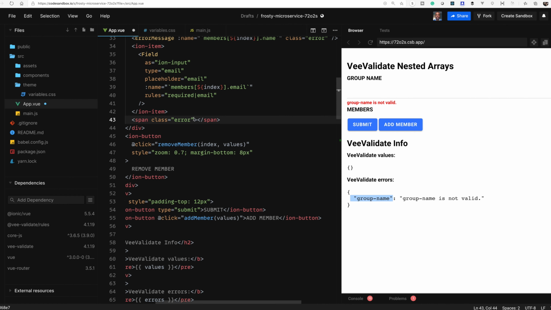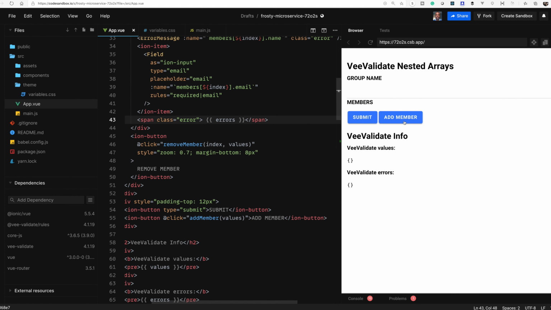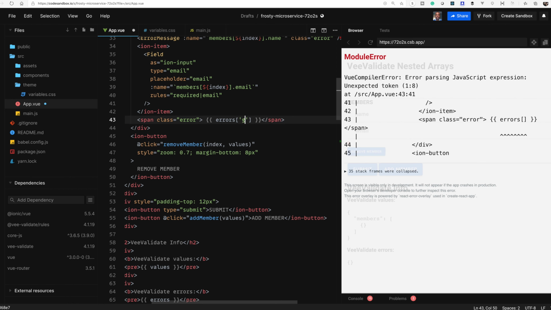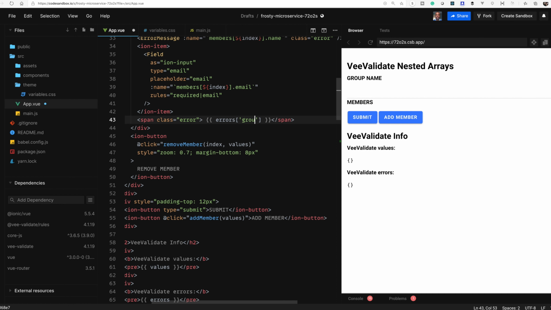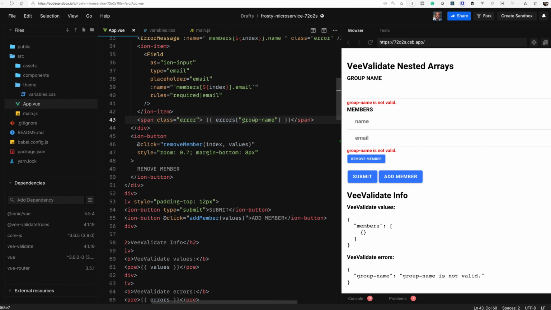So what we can do is go in here and first start with errors, right? Let's add a member so we can see it. So you first start with errors, and then we know that one is group name, right? Group. Right, so if I submit, and if I add a member, see, that's how I get the group name.